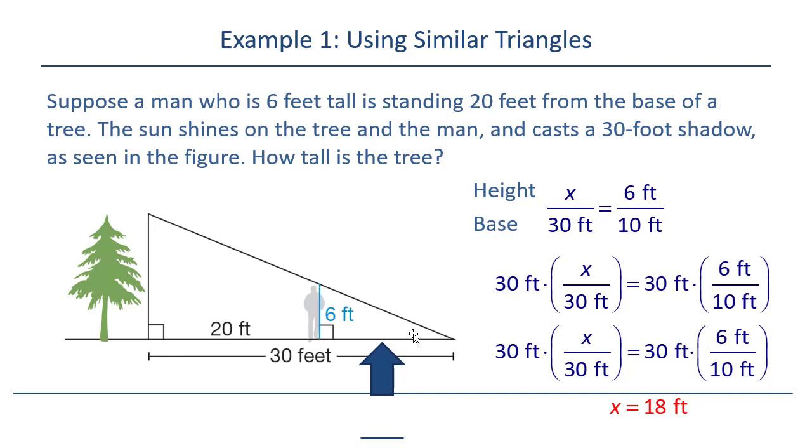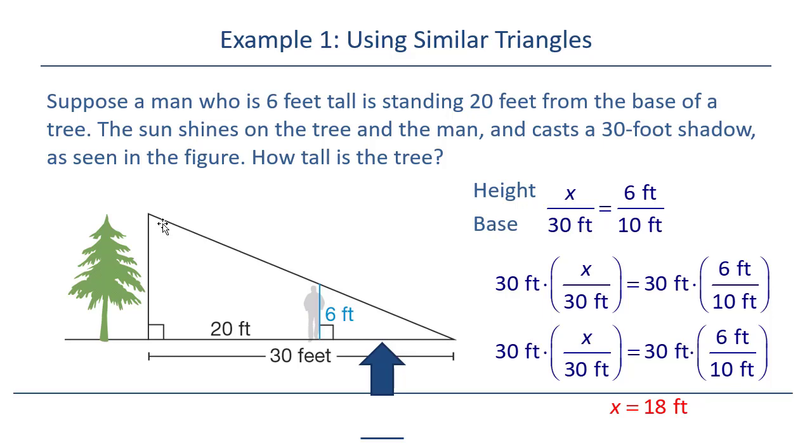It'll have the exact same shape because it's using the same angle of inclination, right? The same angle above the horizon. So they share this angle here. They both have the right angle because we're talking about the height of the person versus their shadow. So that creates the right angle. So because they share this one, they both have a right one, then we know the angle at the top is identical. And once we have that, we know that the ratios of the sides are the same.